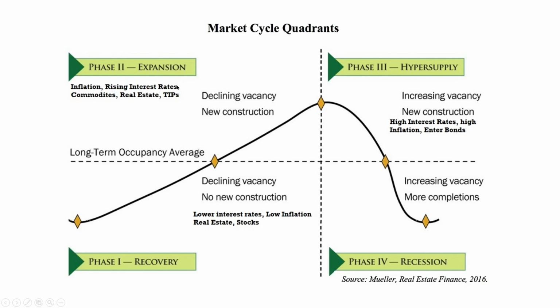And what this means, if we're in an expansion phase, typically it means that we have inflation. You'll eventually have rising interest rates through this expansion phase because we're just entering it. And commodities, real estate, and TIPS will be a good spot to be, I think. And then eventually you'll get into this hyper supply phase. That's at the end. That's probably 5, 6, 7, 8, 9, 10 years out.